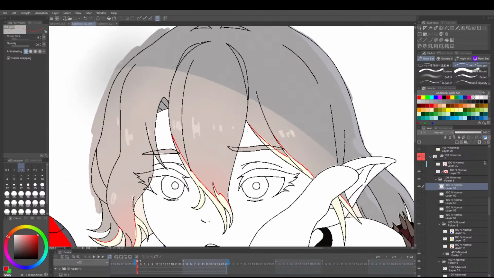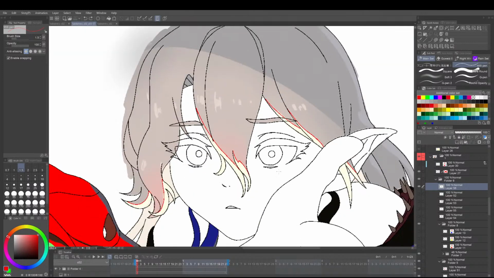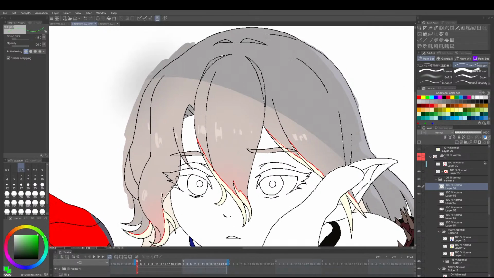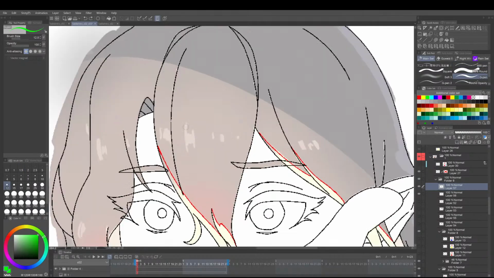And then all that's left to do is these little highlights. So I'm going to do those in a nice green, and I'm going to use a bigger brush for this because that's how they do it in Animate.